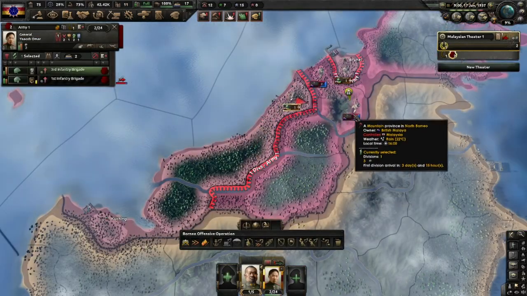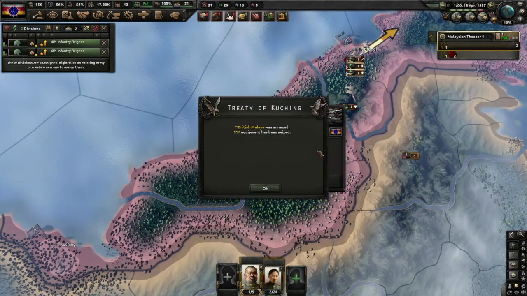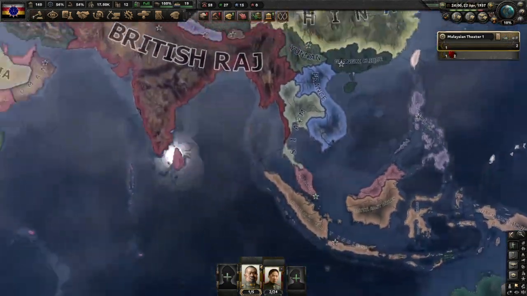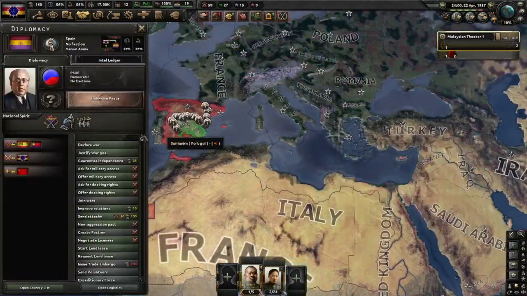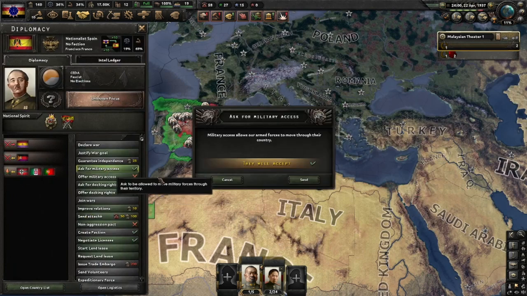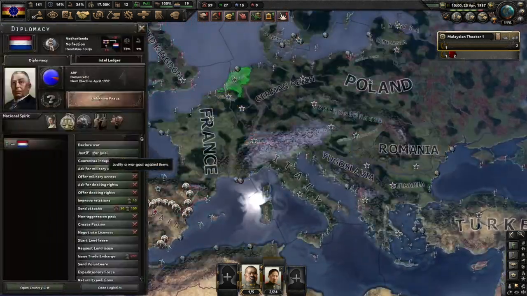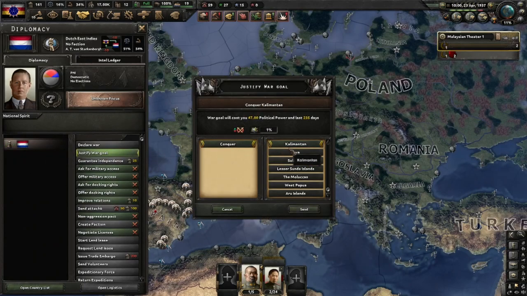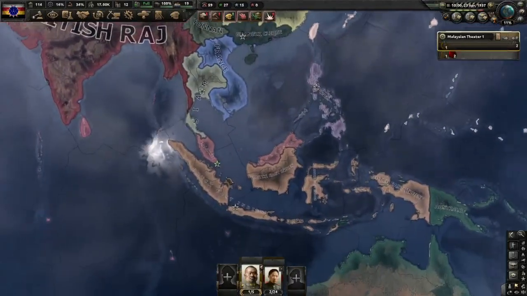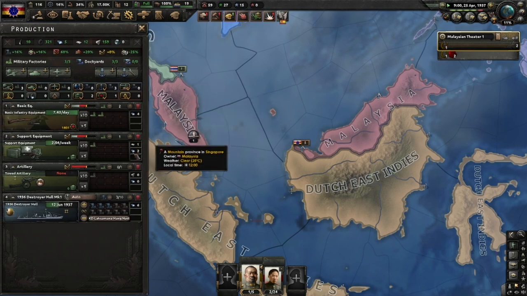The other side does seem to have a division. And here we are. We now have a war goal for Madrid. So we'll declare war immediately and ask for military access from Spain, and we'll go to the Dutch East Indies and justify a war goal on them. 235 days to get a well, passable army to actually kill the Netherlands.